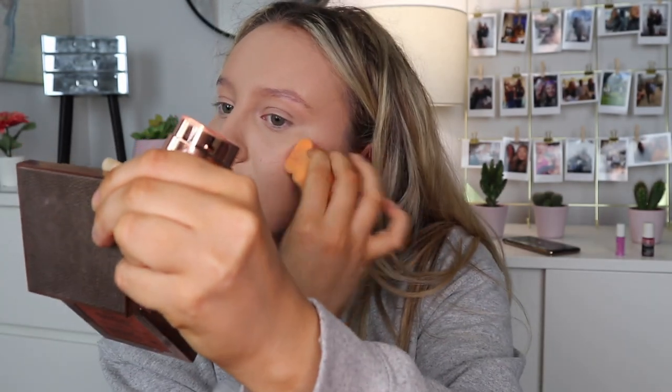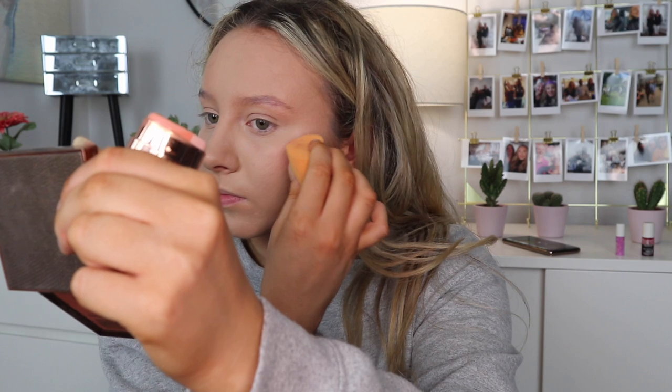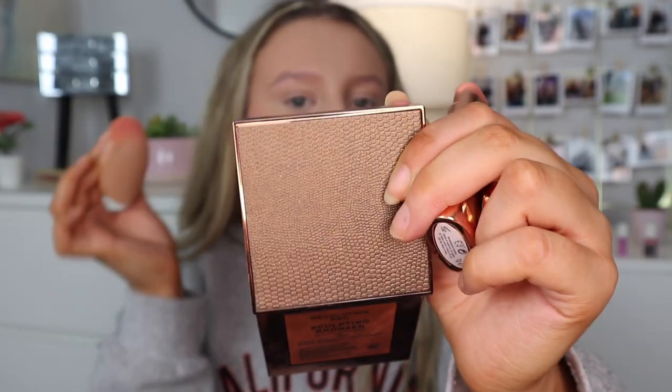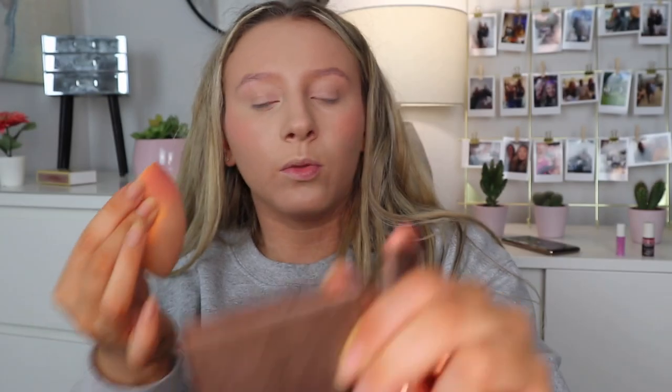We're sort of out of options now. The stick is definitely the most colourful out of all the items we've tried. We got there eventually — some sort of colour, even though it's the wrong shade. Hers was a lot more red but I can't really do anything about that. It doesn't look awful, it doesn't look as pink as I thought, which is good — it is a bit more corally.